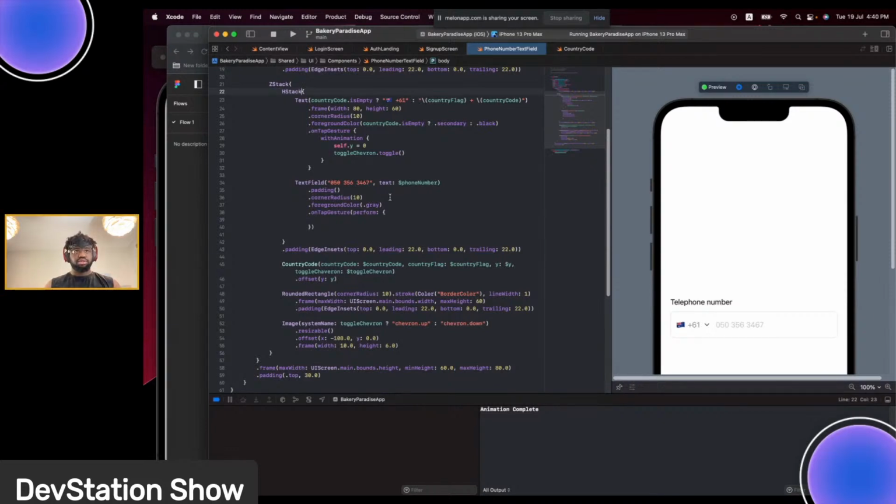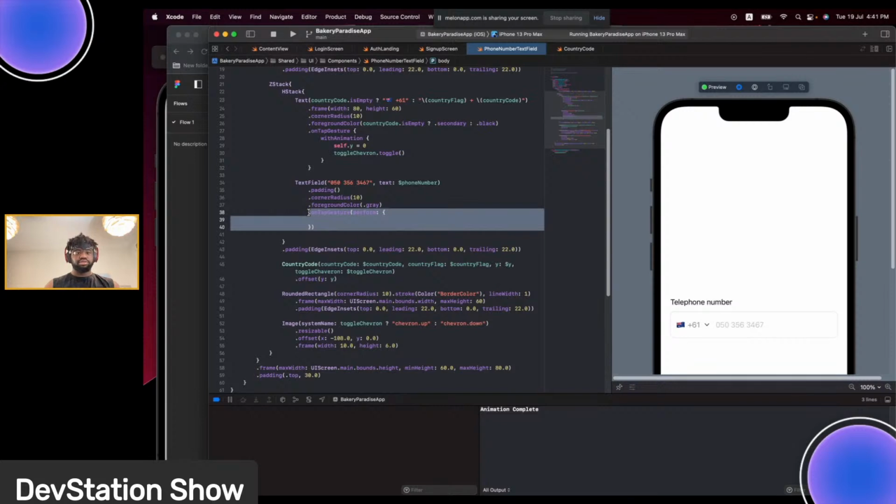Okay, let's see. So it should have foreground color. Okay, I think there's some stuff we need to fix here in our text field that we didn't add.